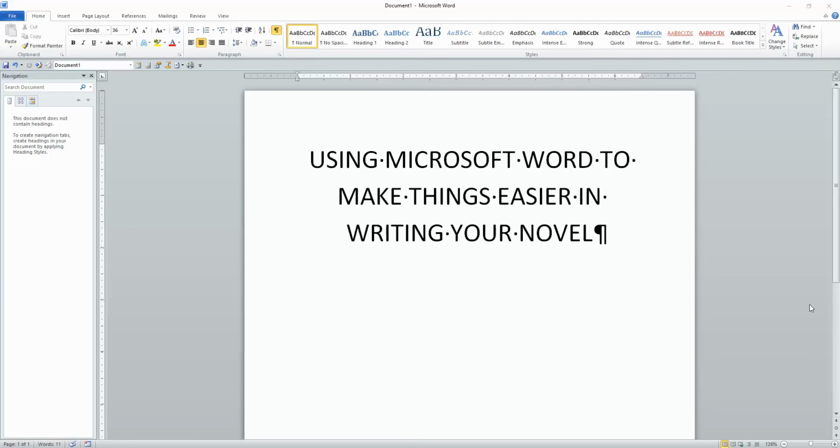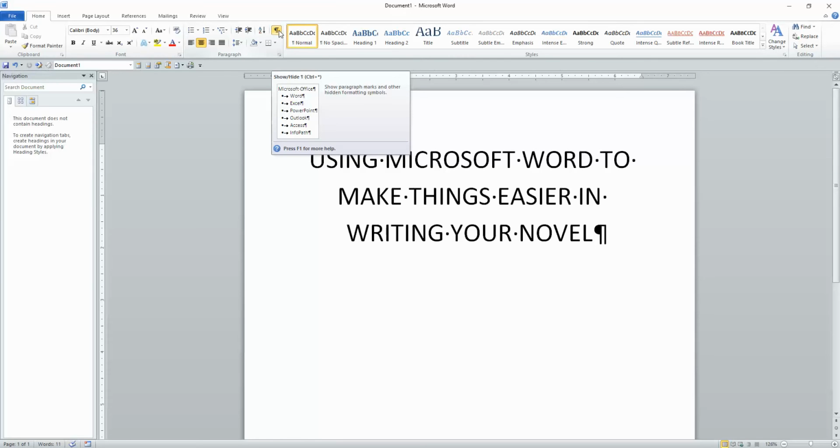The first thing you might see here is this little backwards P paragraph marker, and I always use paragraph markers when I'm writing. It shows the non-printing characters, and it really helps with formatting and lets you see some of the formatting issues. To turn this on or off is this little show hide marker.